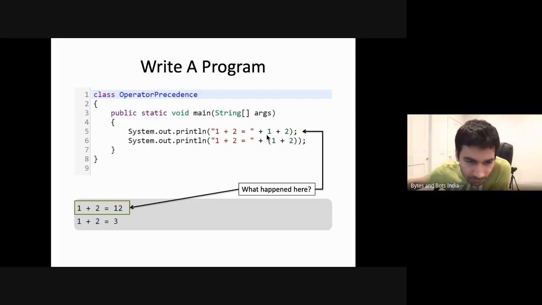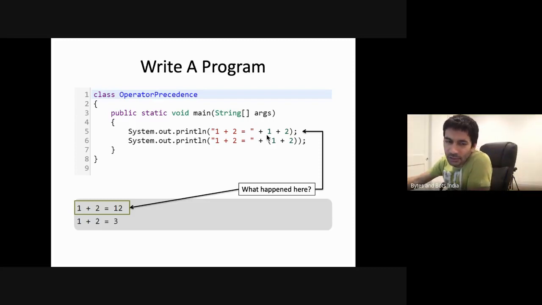You are right, yeah. So plus and minus have left to right associativity, which means it is going to evaluate everything to its left and then everything to the right. So what it'll do is it'll look at 2, and then there's a plus sign. So it is going to evaluate everything to the left of the plus sign first. I hope you guys can see my mouse cursor move. So it'll look at this whole expression, which is a string plus 1, and it'll try to evaluate that first.